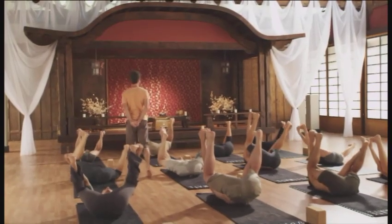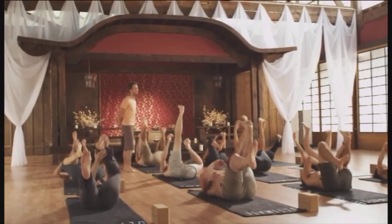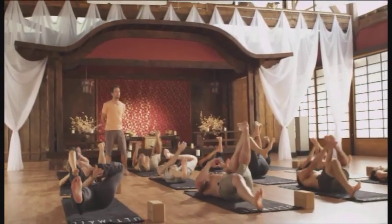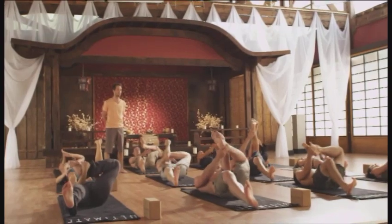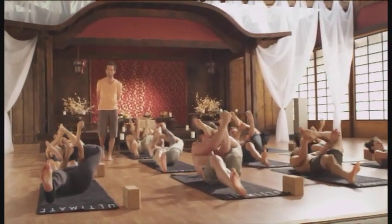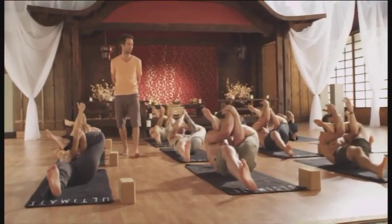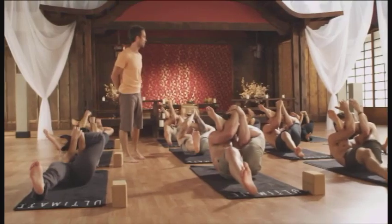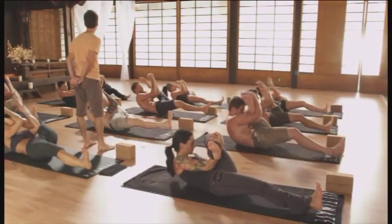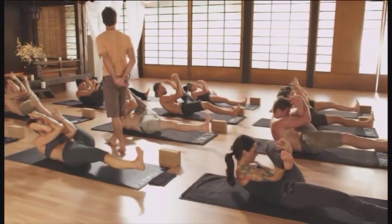Good. From here, just extend your right leg straight out in front of you along the ground. Take your left foot and pull it over there by your right chest, right shoulder. Slip and slide your arms as deep underneath that left leg as you can. Curl your forehead up towards the inside of that left leg. If you want to let the right leg just hover right above the ground, feel free.